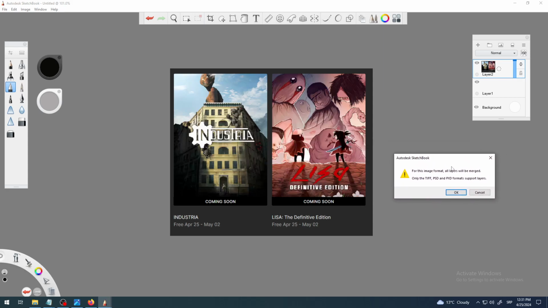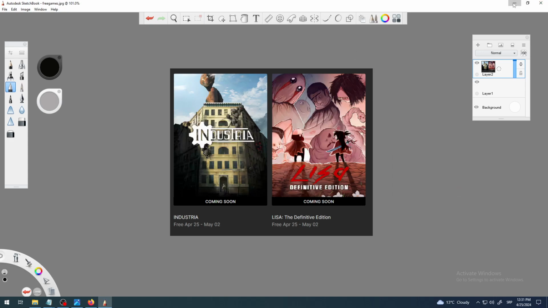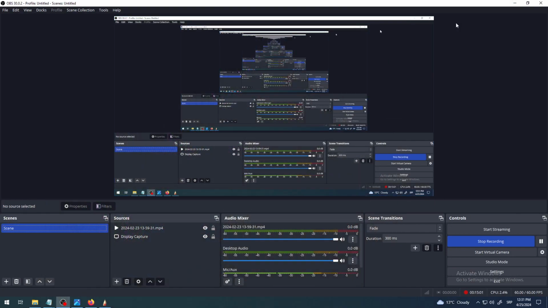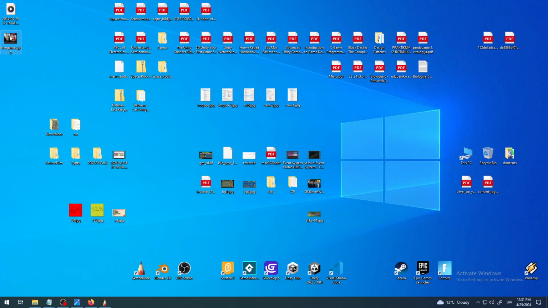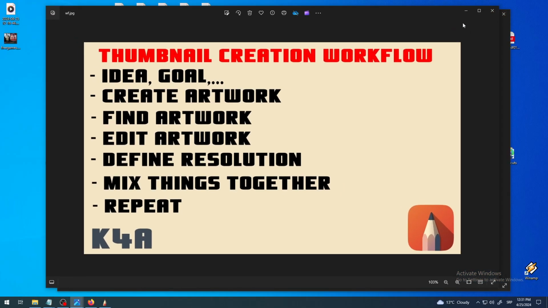Again, I have some kind of warning, and Autodesk SketchBook warns me that all of those layers which I have in my file will be merged. So later when I import this JPEG into SketchBook or Photoshop, I will not see those layers. If I had, for example, here like 50 layers with some effects, they will all be like flattened out, merged. Okay, so let me go to desktop to see if, yeah, it is saved. Cool, it works.